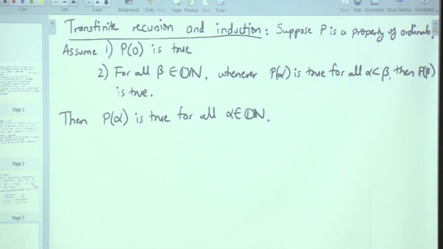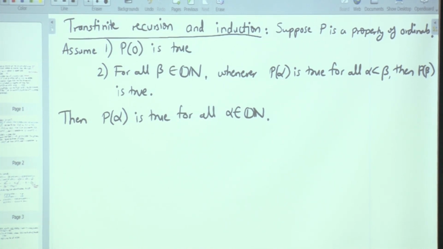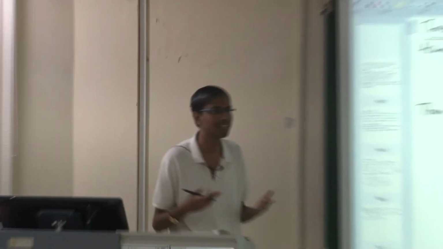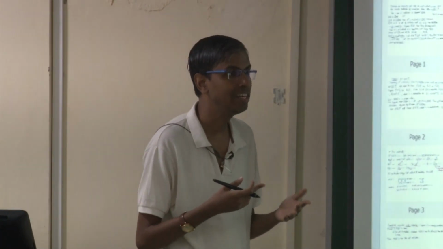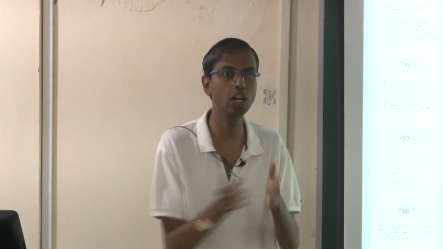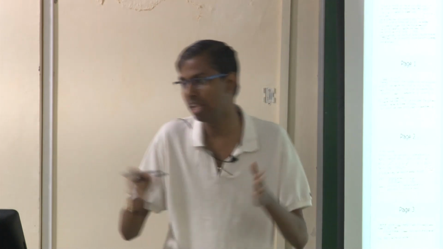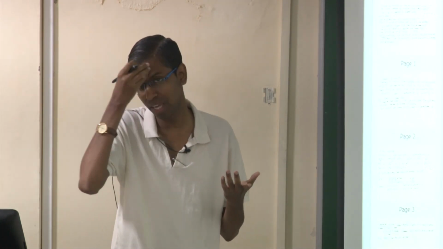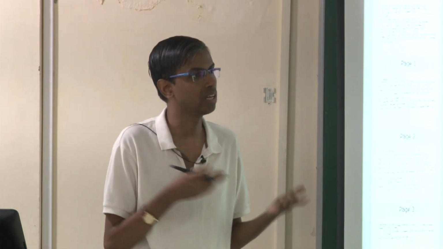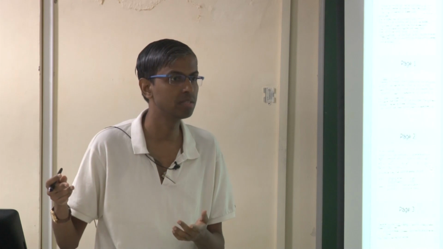If I replace On with natural numbers, then which form of induction is this? Strong. So for ordinals we can only use strong recursion and strong induction. I'm sure you can see why. What is the problem? Limit ordinals are not successors of anything, so it doesn't make sense to use weak induction. If you want to prove some result for omega, then you cannot really do that. The names will remain the same: if you want to define something, you use recursion, and if you want to prove something, you use induction.